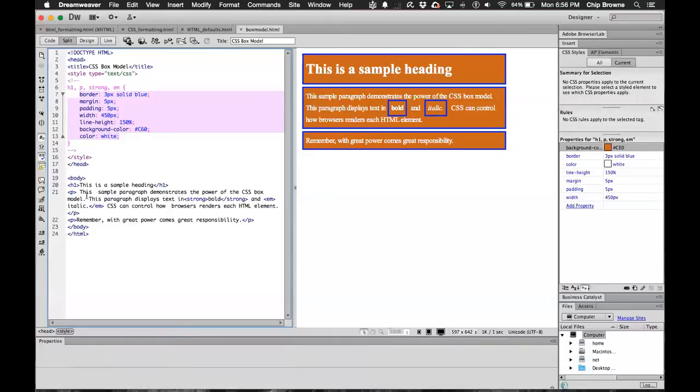And then I have a P tag for paragraph, and it too inherits this, and it too has a border. But we're not done, because we also said if you encounter a strong tag or an EM tag for emphasis, it too will have a border. And so here we have the strong tag, and immediately it puts the border on there.